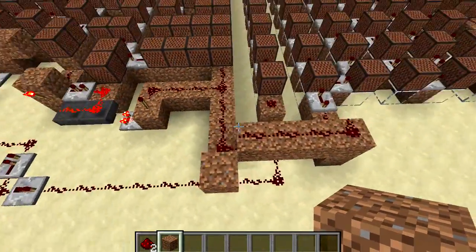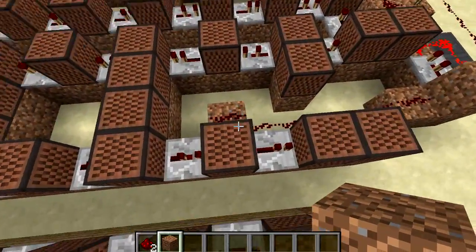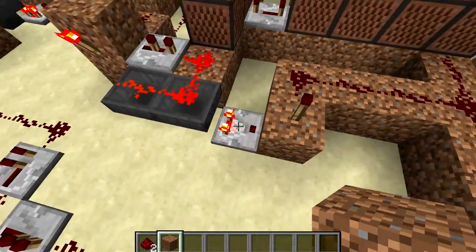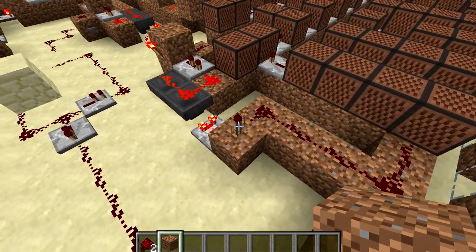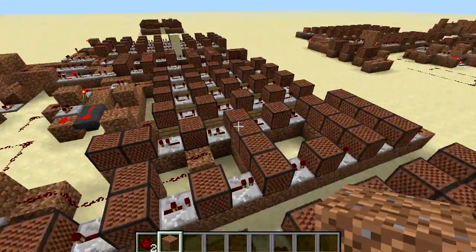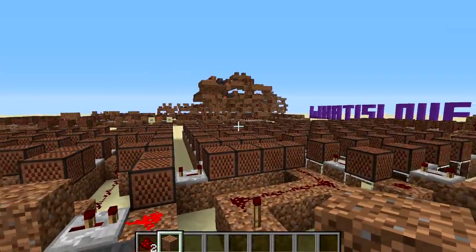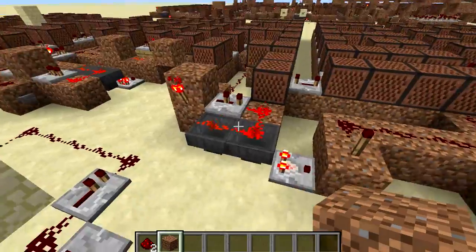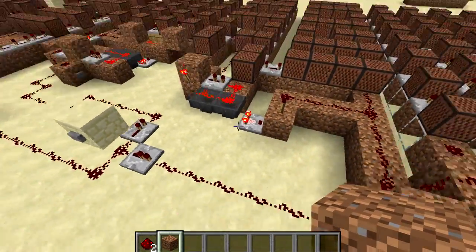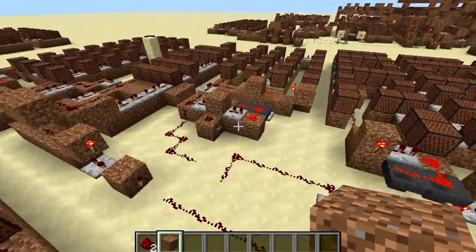So what happens here is the signal comes in, it goes around once and then it branches off at the end here, and that's for timing. But when the signal comes through like this, it activates the T flip-flop, so then this turns off, which means this thing gets powered and it stays powered, which is very important because then it goes all the way around again, and when it gets to the end here it keeps this powered, so it turns that off and then everything unpowers and nothing happens when it comes back here, because this is like a monostable circuit. I do believe that would be the correct term for that. So that means that this thing plays twice and then it stops, it doesn't play anymore, which is exactly what we want.